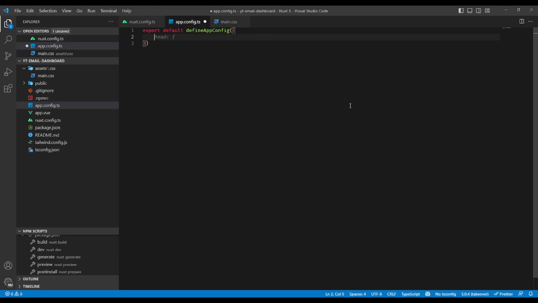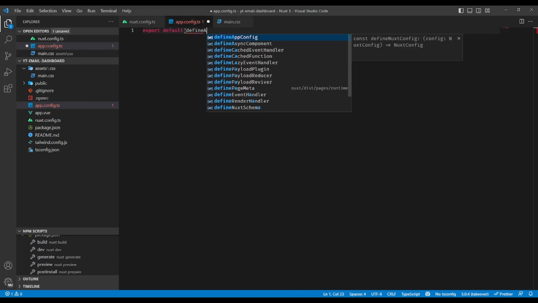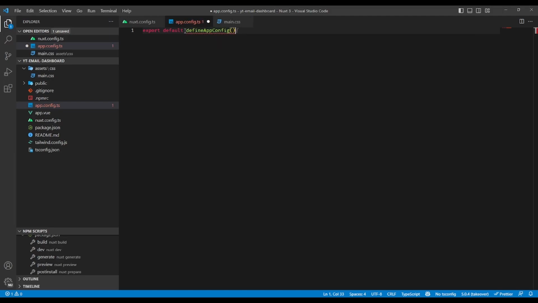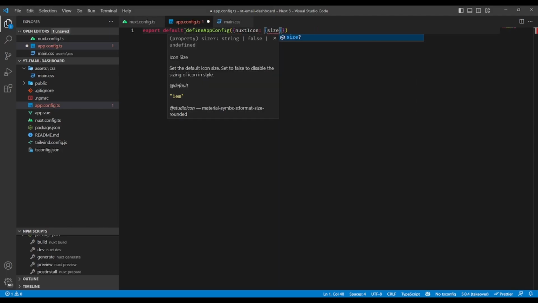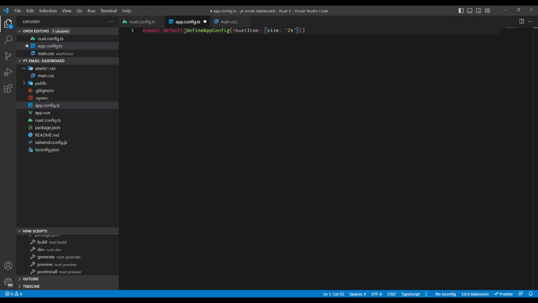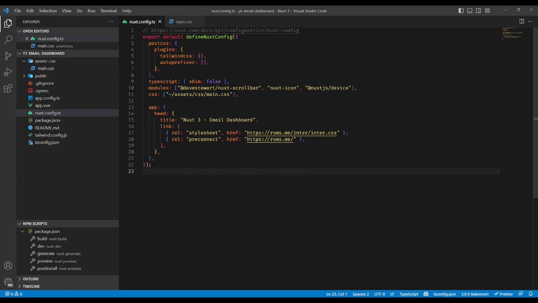And here we should have access to the Nuxt icon. Let's see what's happening here. defineAppConfig. Ah, there we go. Nuxt icon. And the size, we're going to set it to 24 pixels. All right, cool. So let's close that.